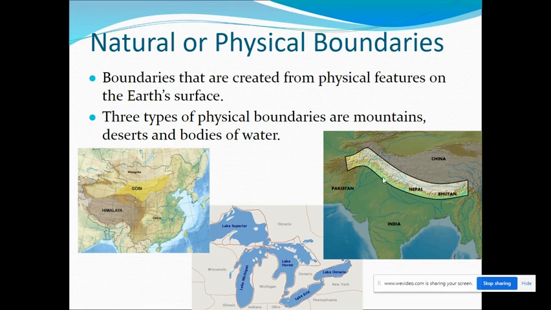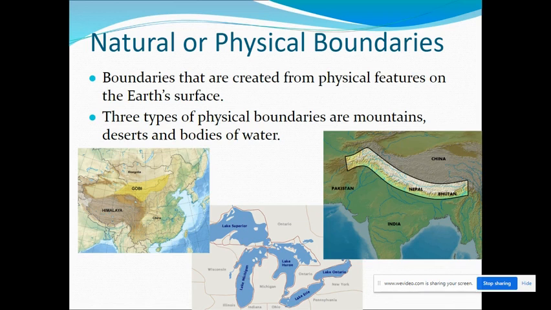So here are some examples. The Himalayan mountains, which is the highest mountain range in the world, separates India and China, and Nepal and Bhutan also fall within the Himalayan mountains. So it forms this natural break. And if you think historically, the people of India and the people of China are isolated from each other. You know, mountain ranges are not easily passed, especially ones as high as the Himalayas. And so different cultures developed in isolation, and they developed different traits. They developed different cultural traits and languages and religions.